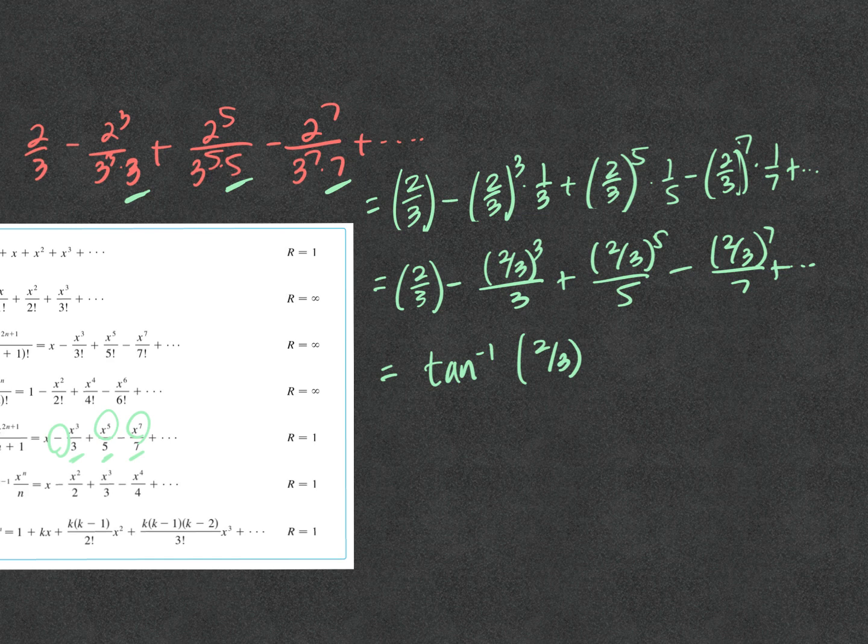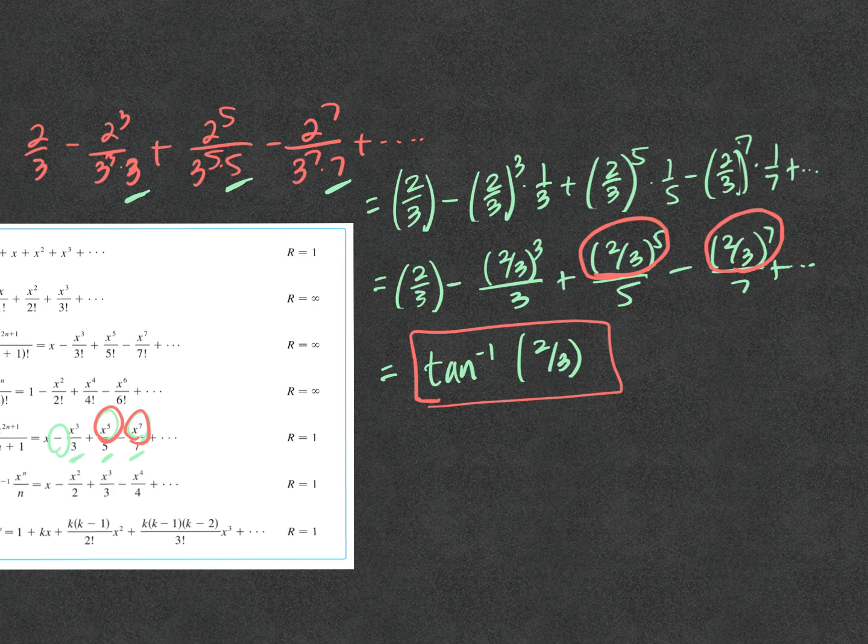See how these x's are on the top? Right here I have x to the 7th, and here I have x to the 7th. This is x to the 5th and x to the 5th. So you can see how x in that case is 2/3. So our series says the inverse tangent of x, so we're going to call x 2/3. Hopefully you see that. And then we pause to think, do we know the inverse tangent of 2/3 right off the bat? It's not a special triangle, so we can leave it as the inverse tangent of 2/3, and that's our answer.